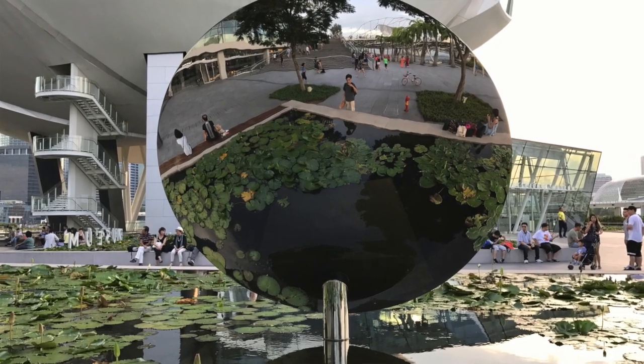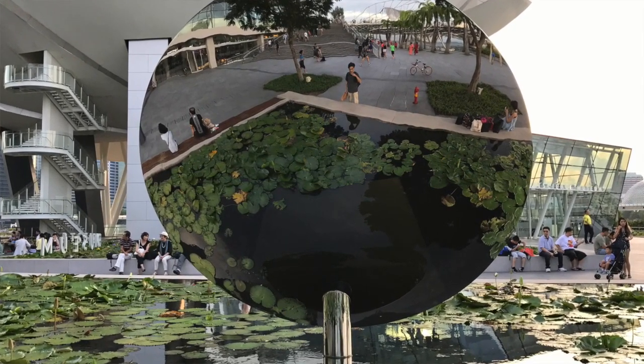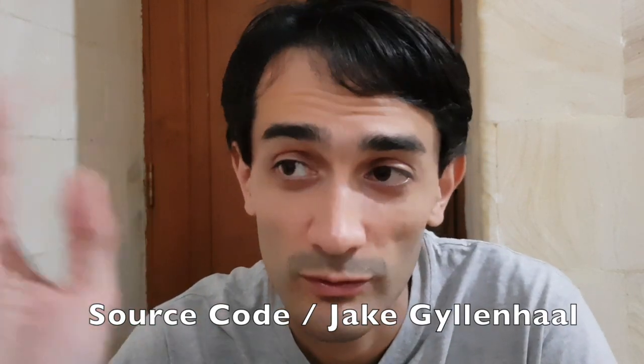It looks like that movie with that guy, I forgot his name, where he could travel back in time to prevent something from happening. If I remember the title of the movie, I'll add it on the video. In that movie, there was also a scene with a round mirror. I think it's a well-known statue or structure in the city of Chicago, maybe. I don't know. I'll name the movie later.